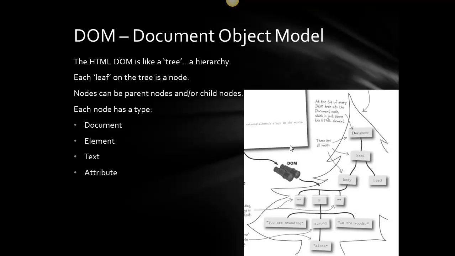So if you look there at the picture, by looking at that hierarchy, I have a P tag in my body tag. Inside that P tag is a string that says, you are standing in the woods. But actually it says, you are standing alone in the woods. Inside the P tag, there is a strong tag that is wrapped around the alone. So the words "you are standing" and "in the woods" and "alone," those are text elements.